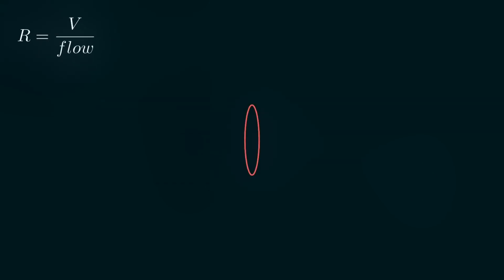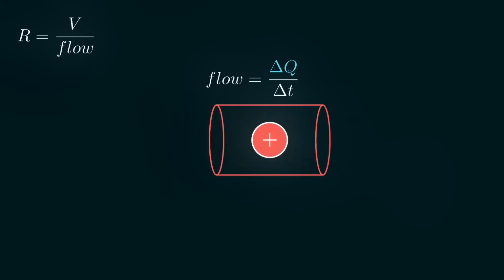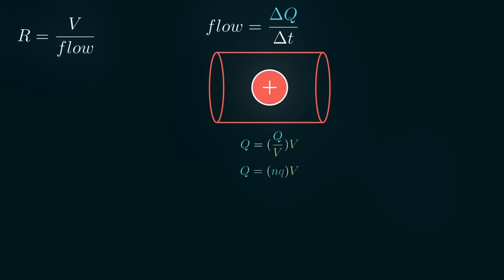Well, one way we can measure them is the amount of charge that passes through some area in a certain amount of time. So the change in charge over the change in time. Now we can also define it geometrically. So the charge inside here is equal to the charge per volume times the volume. Seems simple enough. Now we'll rewrite the charge per volume as the charge carrier density, so something like 10 atoms per cubic centimeter, times the charge on each carrier. So maybe the charge on an electron would be the charge on each carrier, and then again multiplied by the volume. And then we're going to also go ahead and rewrite the volume as the area times the length, where the length is the same thing as the velocity times some change in time.